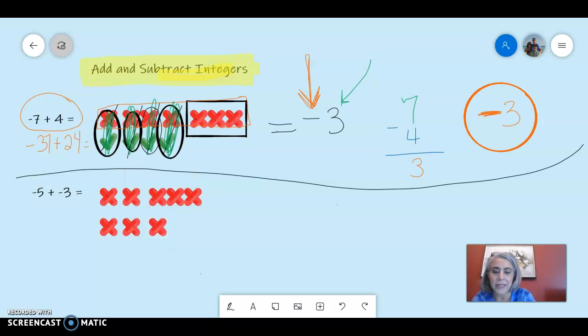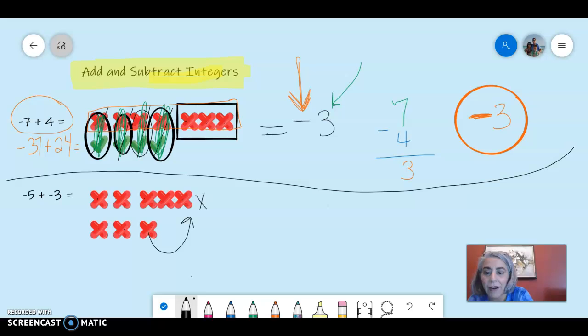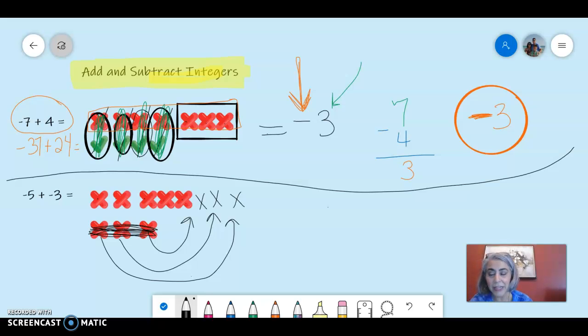That's not going to work for me. So what I want you to do is think: we're going to take this guy, and we're going to put him right up here. And we're going to take this guy and put him right up here. And we're going to take this guy and put him right up here. Because guys, they are all on the same team. We're not going to line them up and fight because there's no way to make a zero pair.